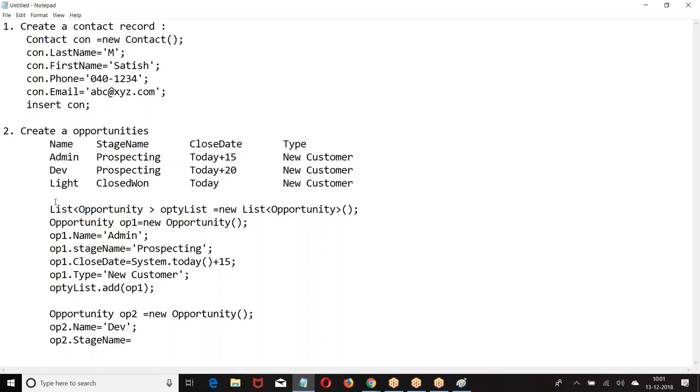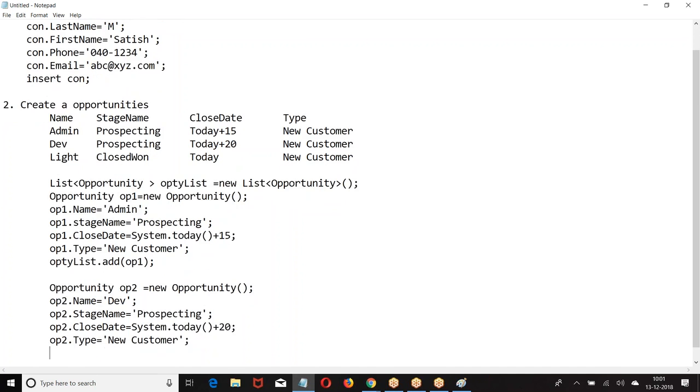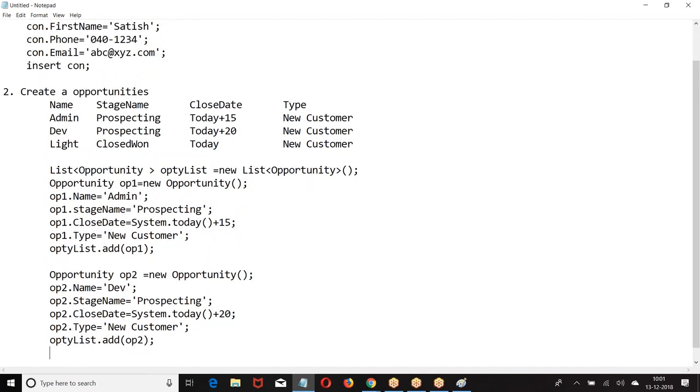We are putting all these records in the list. Insert opp list. We are inserting a group of records.